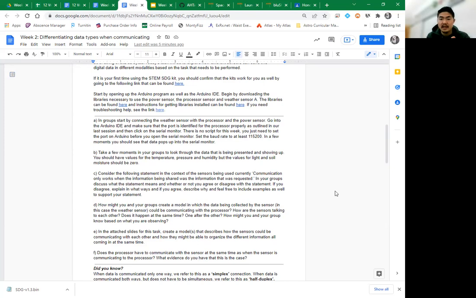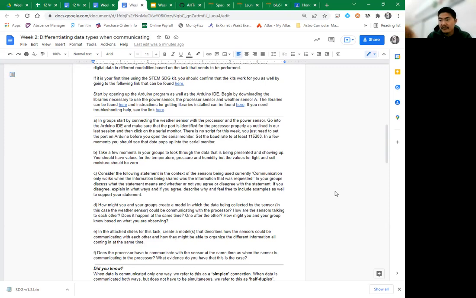And you can choose to scaffold that however you please as a teacher. Now, kind of switching back to the student mode of things, as a student, going through this idea of what it is that you're observing, in the slides that are attached, one of the things that I've done is create a space for you to upload your model. During the session with everyone, that Google slide will be editable, and you'll see some examples that students put in during our session today.